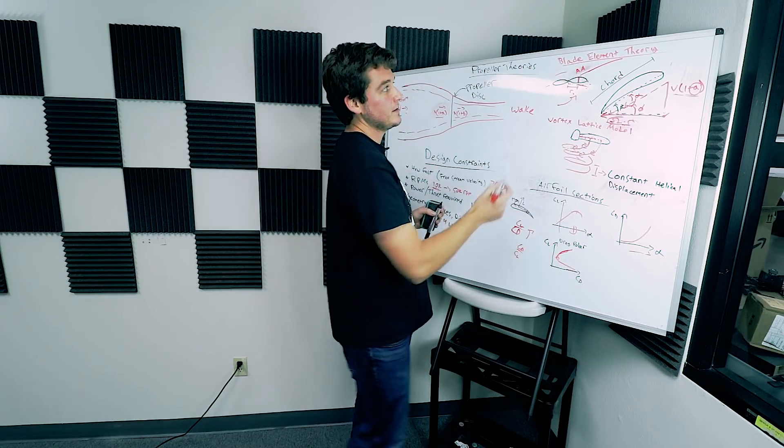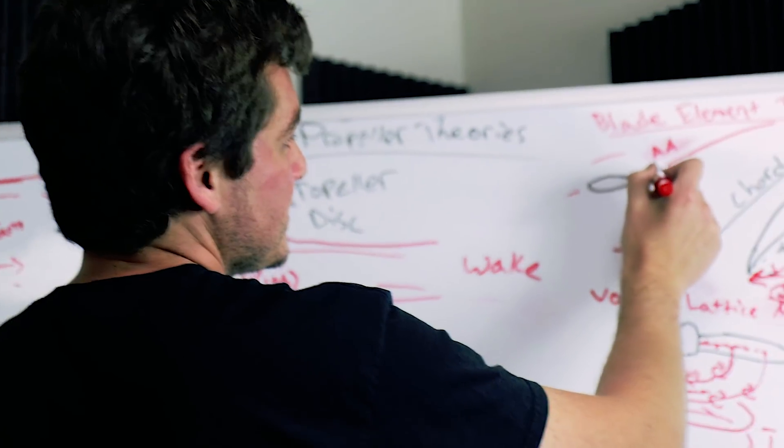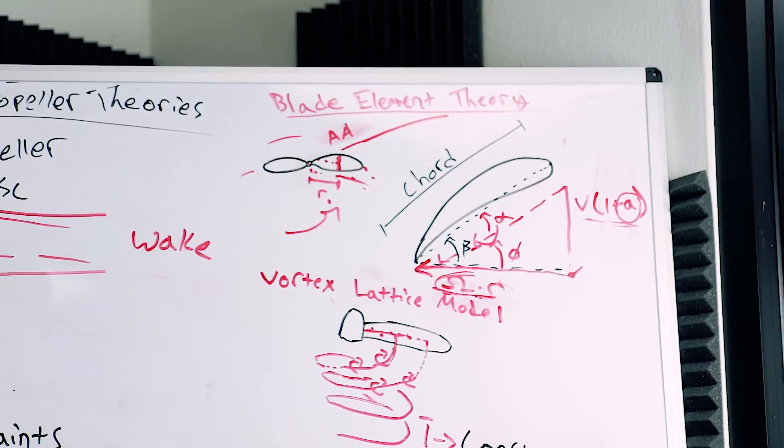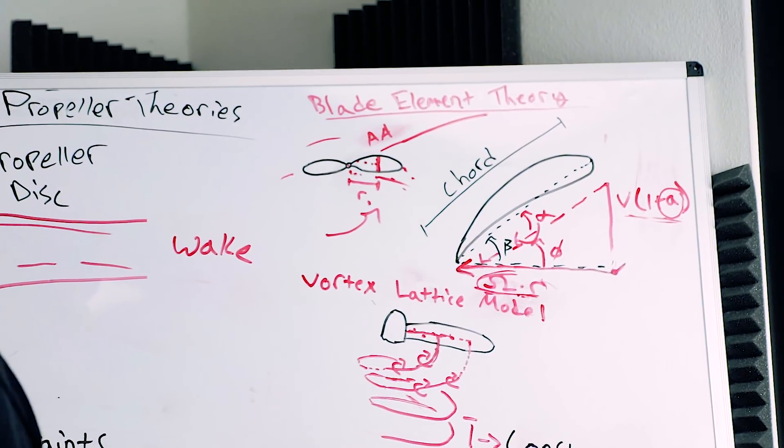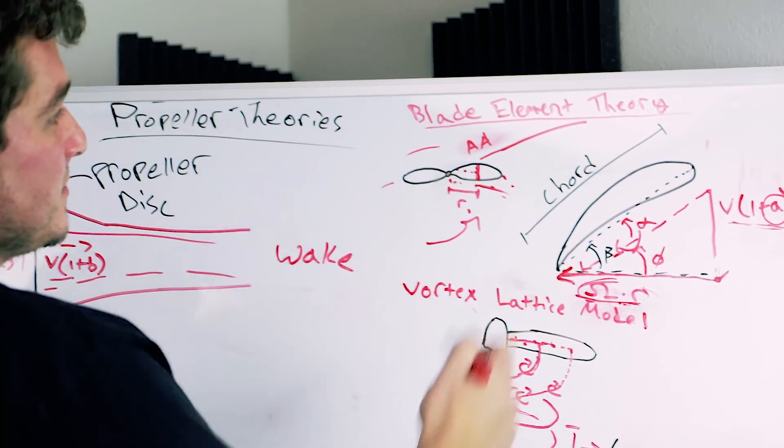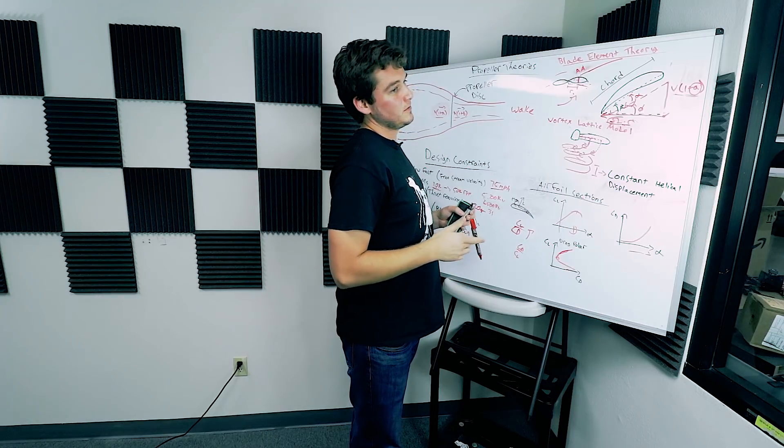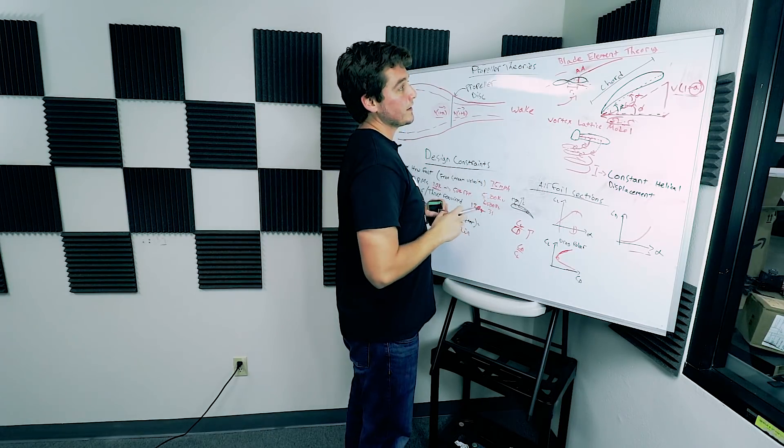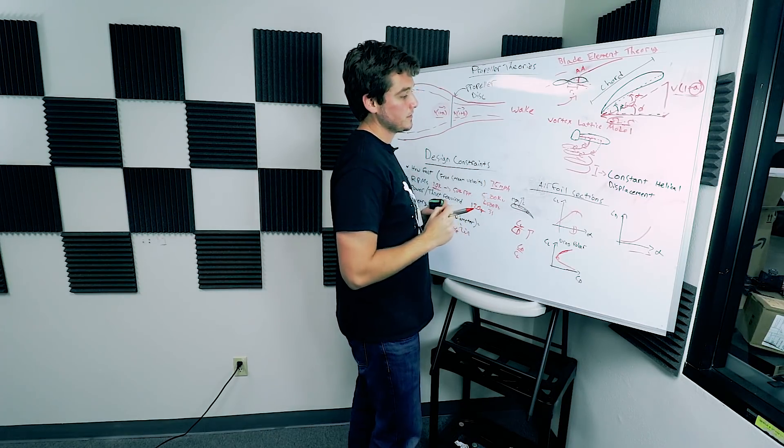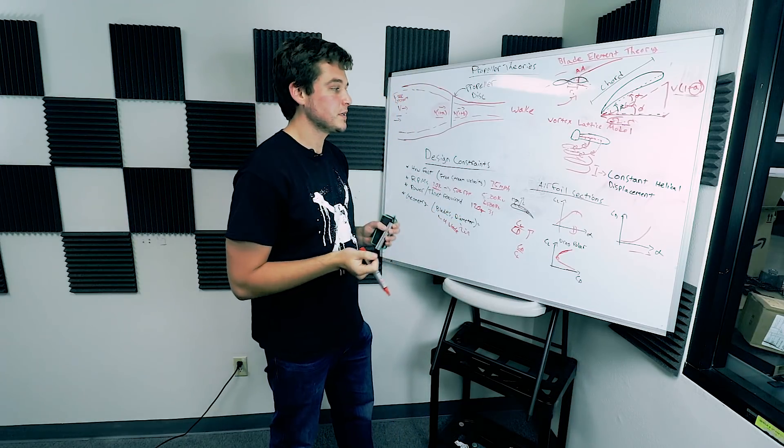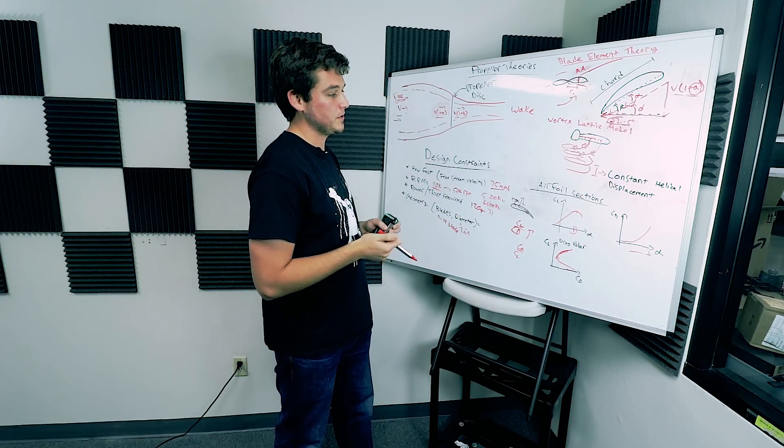Now, all this is done at a bunch of stations along the blade. So, a lot of calculus and iterative techniques is used to add it all up across your blade. And ultimately, get your thrust and your drag out of your performance predictions. And this is how we do our simulation. Sort of the basic understanding to the math and the aerodynamics behind propeller design.